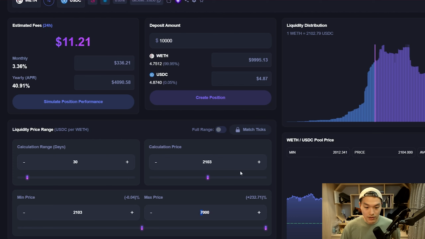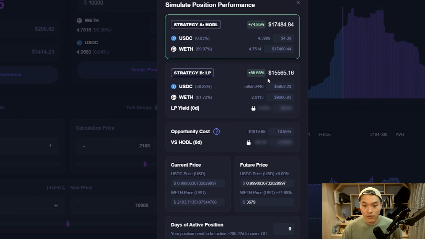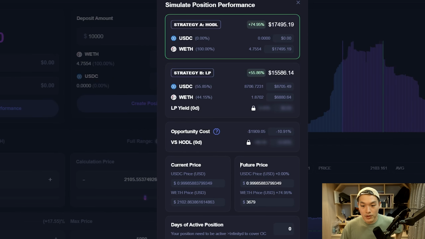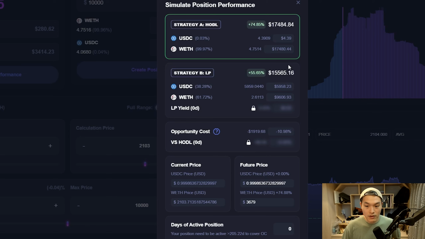And now if we increase the max price to, let's say, 10,000, we hit simulate position performance. Now we're looking at if ETH recovers to my price, right? 15,565 compared to what we had, 15,586. So that's only 20 something dollars, very small, don't need to worry about it.